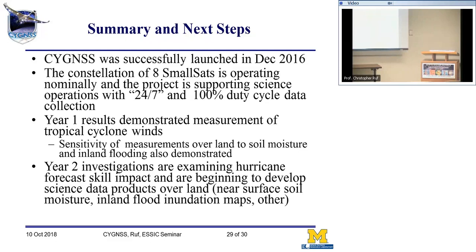So one thing I was doing this morning was talking with the mission operations people about turning on special operations modes. We have a bunch of special operations modes the satellite can run in that improve the spatial resolution, because we have a bunch of onboard averaging of the data to keep the data rates down when you're out over the ocean. But we can turn those off or turn them way down if we want to. It's just the data rate goes up, so we just do it when we're over a target area of interest.